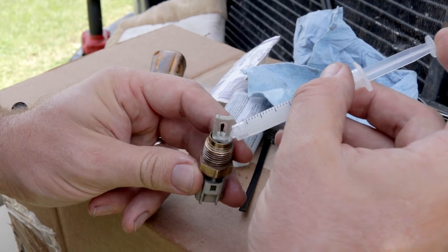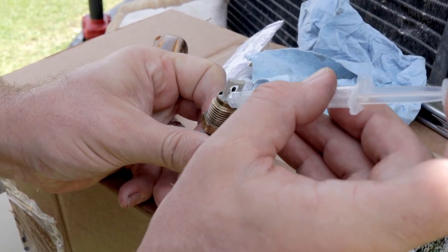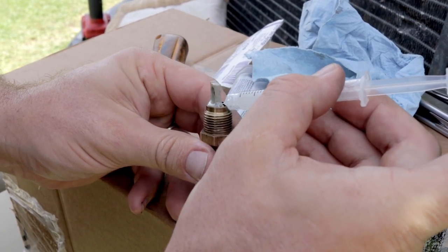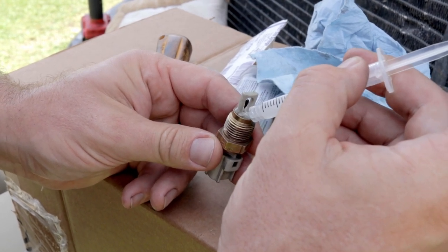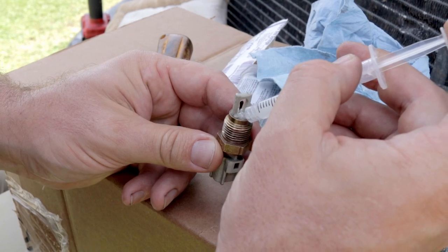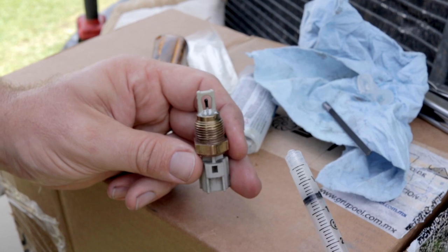And all the way around it. Being careful not to get it on the sensor itself, that little black knob. And then this area here, it's quite hollow inside there, so this should take quite a lot. There we go. I'll let that cure.